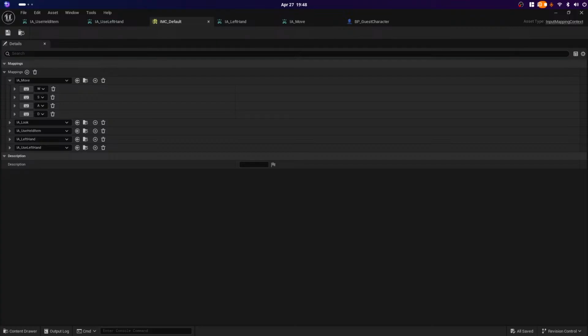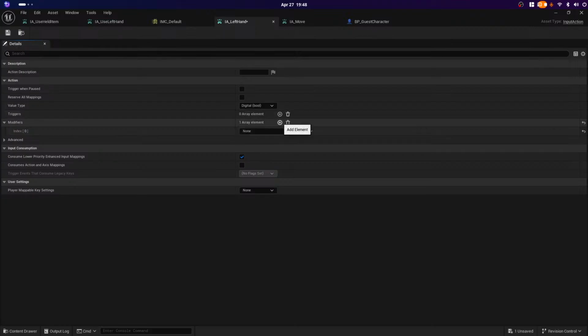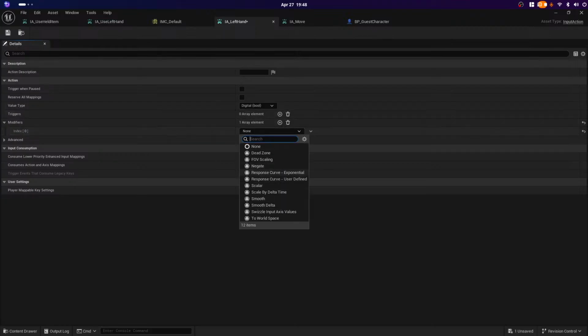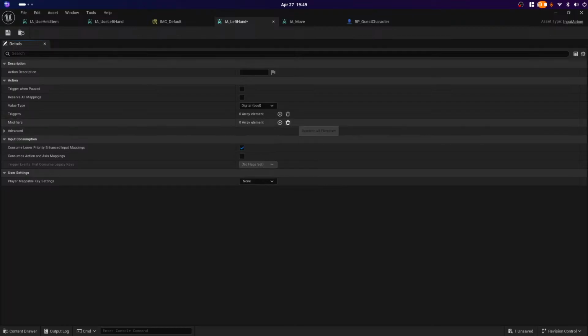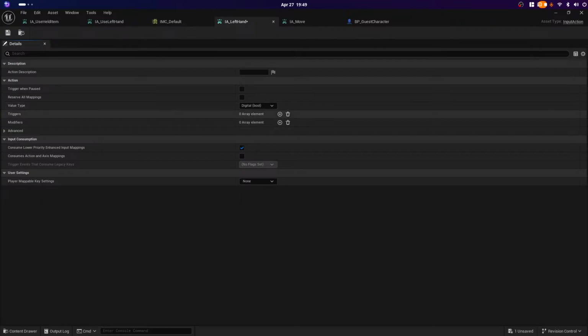I'm just wondering if it's better to, let's see, left hand, it's just still off. You type triggers, modifiers. No, we don't have any of these modifiers to do. It's on or off. What else is there? Accumulation behavior, don't care. Yeah, I think that's all we have.